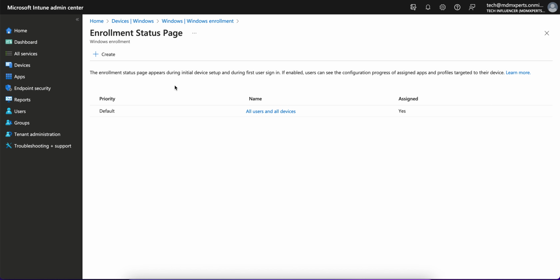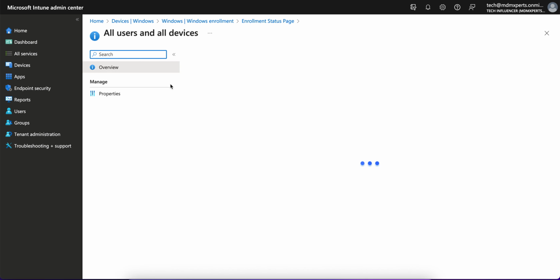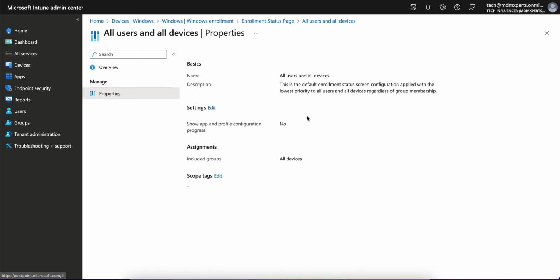Here I have already created this ESP, the enrollment status page, which appears during the initial device setup, during the first user sign in. If you enable this ESP page, the user can see the configuration progress of assigned applications and profiles to the targeted Windows devices.